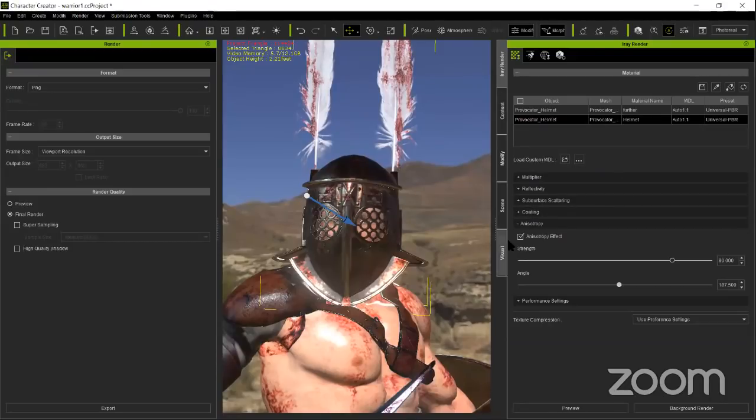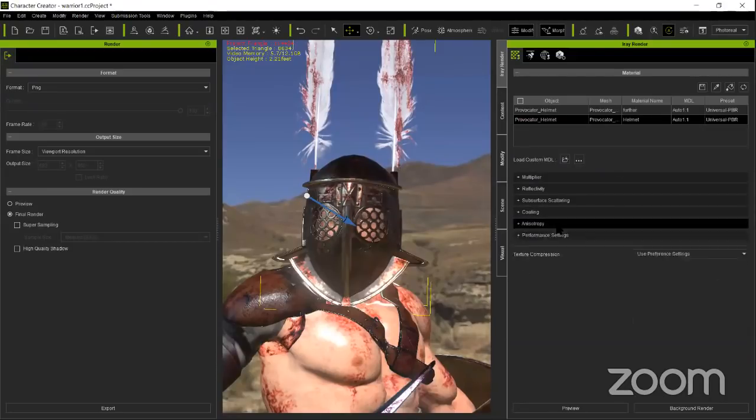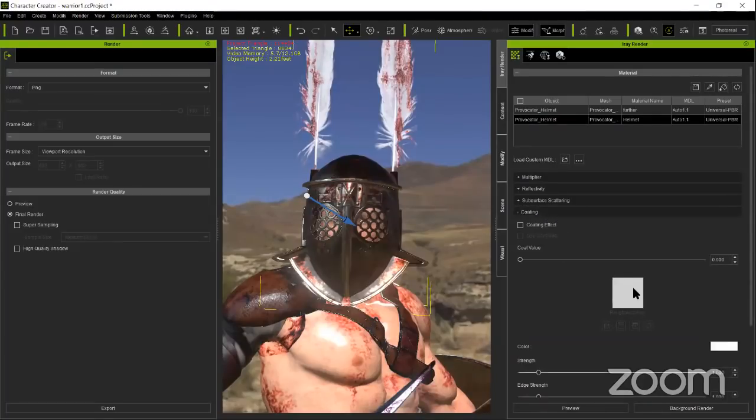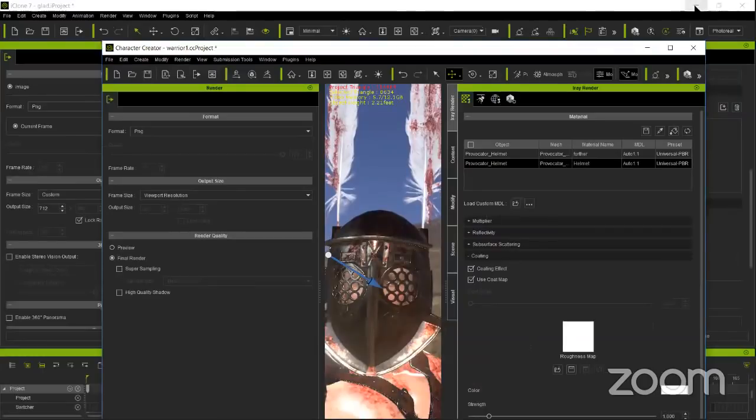Another thing you could do, if you want to make things wet, is use the coating, and you can apply a map to that. Oh yeah, that's a good idea. You can tell it to use a map, and then just bring that map in here. Let's see if it'll allow me to do that over here.